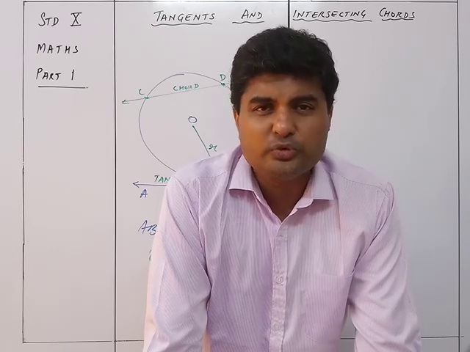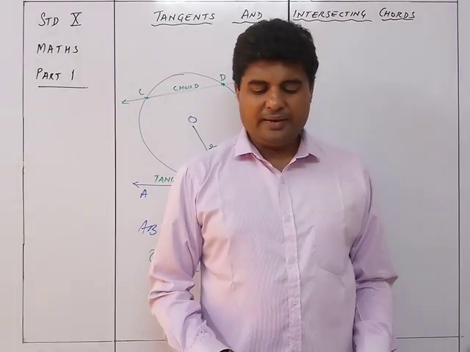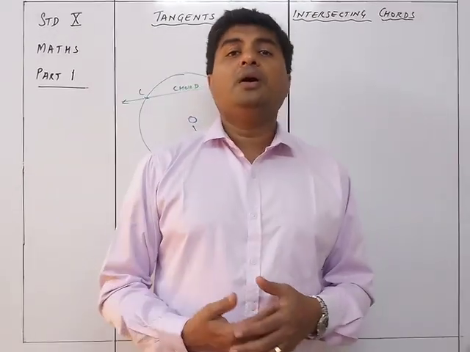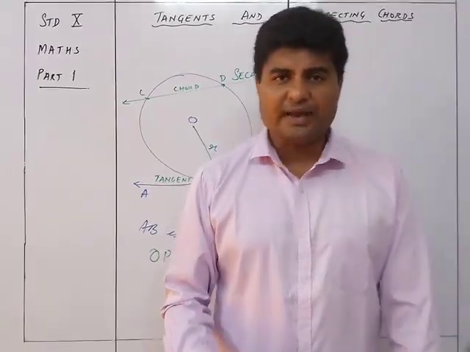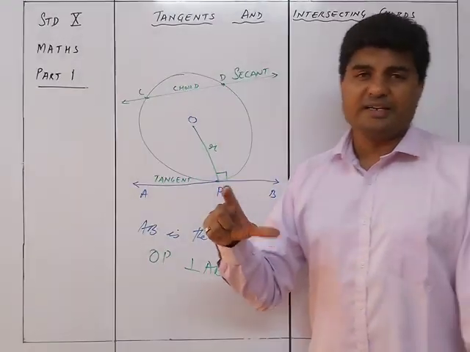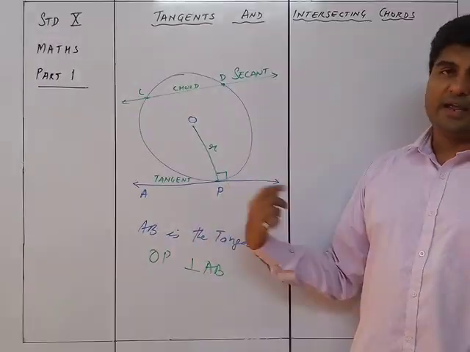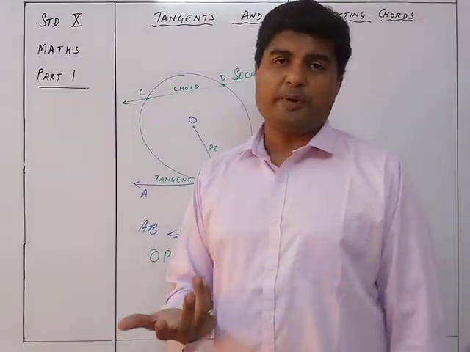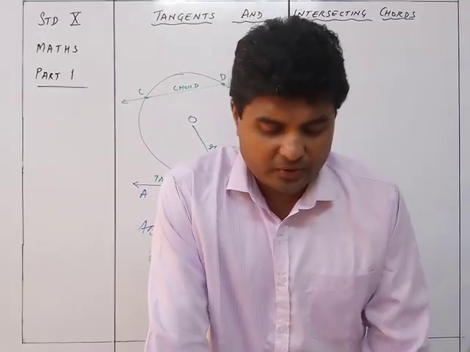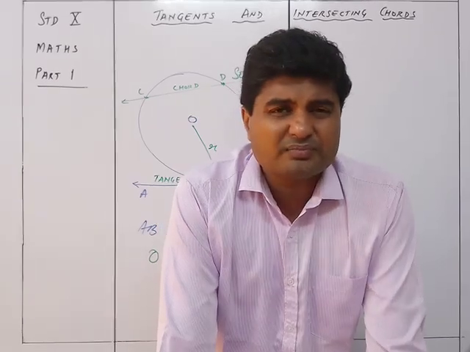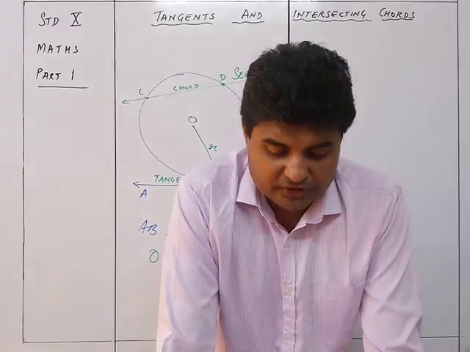So this type of proof is never asked in exams, because it is not actually proved by showing triangles congruent or anything like that. They have just given us that OP is the smallest side over here. It is the shortest distance between O and AB, and because the shortest distance is the perpendicular distance, therefore OP is perpendicular to AB. That is the only proof they have given you. Such a proof cannot come in the exam, so don't worry about the proof of this particular thing.